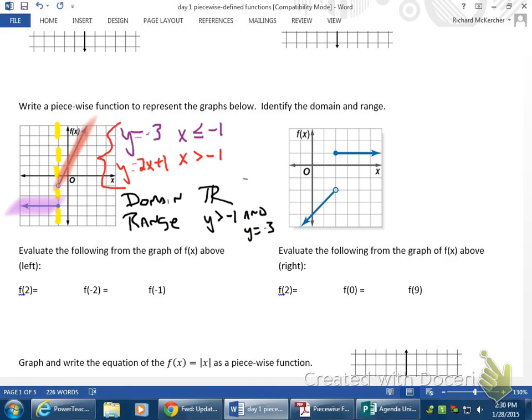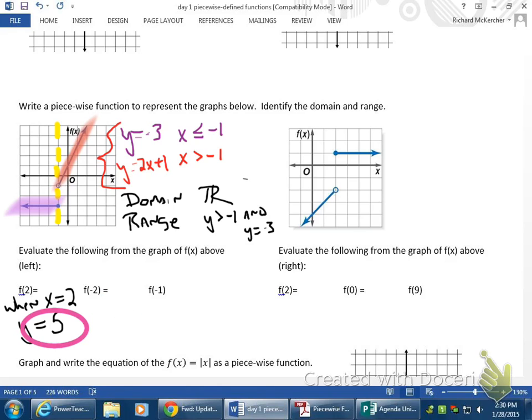Now, down here on the evaluate. All right, what this says is when x equals 2, what is y? So I look at my function. When x equals 2, let's see, which one of these tells us when x is 2? Well, that's the red graph. So I can plug in a 2 right here. 2 times 2 is 4. 4 plus 1 is 5. Or I can read the graph. When x is 2, y is 5. So my answer here is 5.